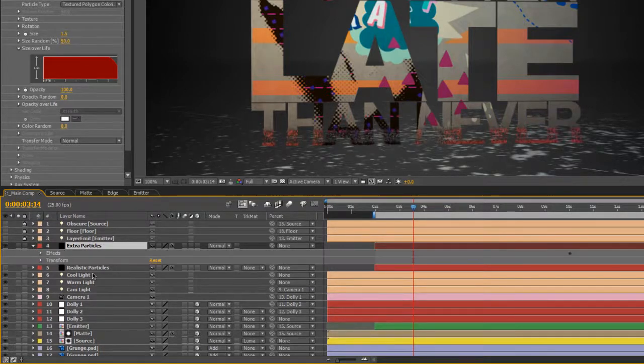So for that, let's go to our emitter properties and increase the velocity to, let's say, 50 with the randomness of 100 as well. And you can see that right now we're getting a nice spread. They are still bouncing around from the floor, but this is starting to look much better.